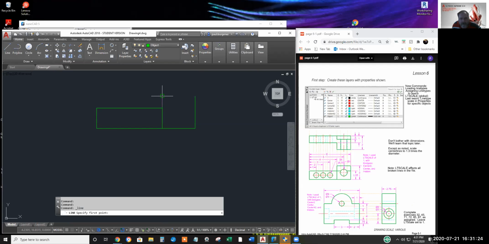Line across the top. Okay. I just drew this line. I'll move it. Better yet, I'll E for erase.